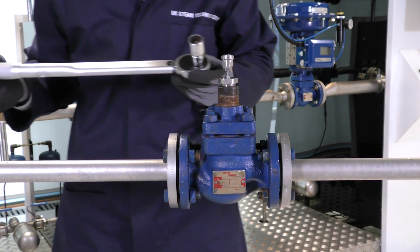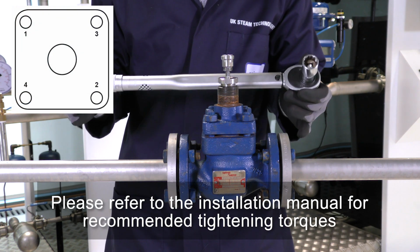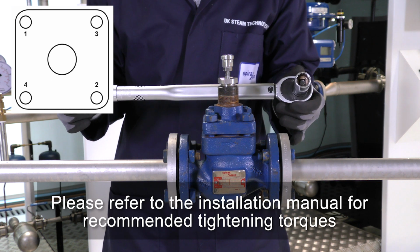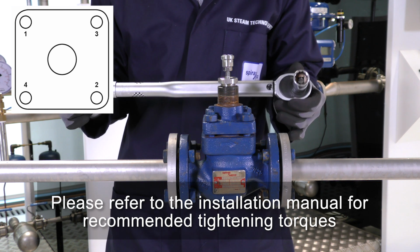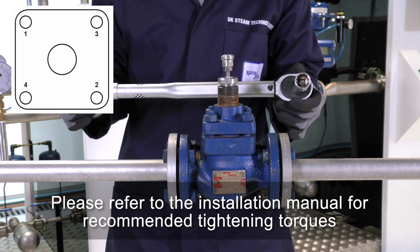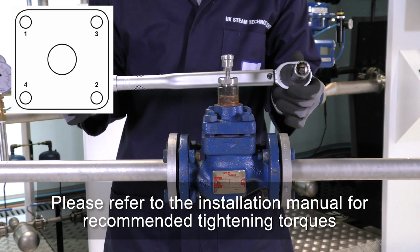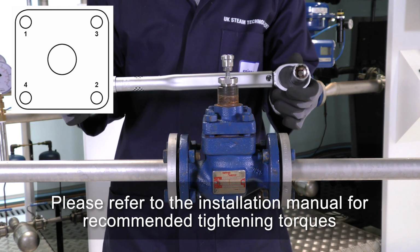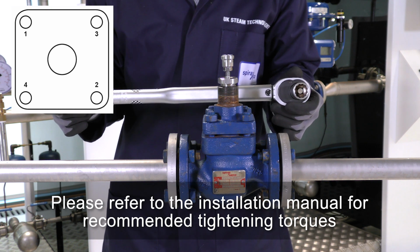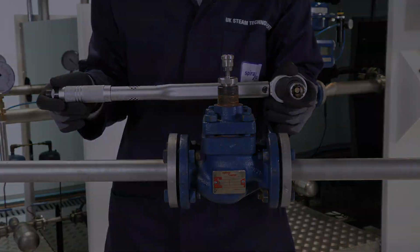We then need to start the process of tightening the nuts up with a torque wrench, and we need to do this in several steps also. So first of all, we go through the same routine at 10% of the required torque. Pull the plug, push it down, again listening for a clean contact, and then we repeat the steps at 40% of the required torque, 60%, 80%, and finally 100%. The torque will depend on the valve size, and this information is given in the installation manual.